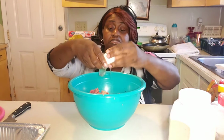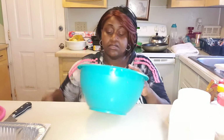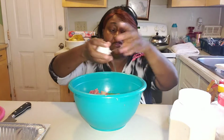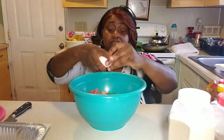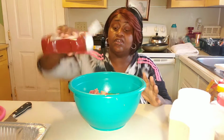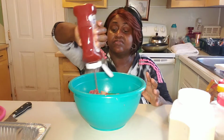And now for my eggs. Since I already got all my dry ingredients in this bowl, I'm going to crack my 4 eggs. All right. Okay, and I'm going to squeeze about a tablespoon of ketchup. That's about a tablespoon of ketchup inside this mixture.